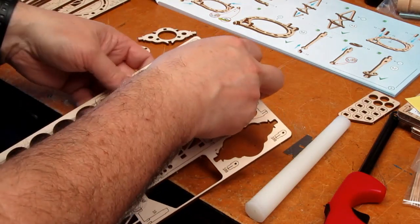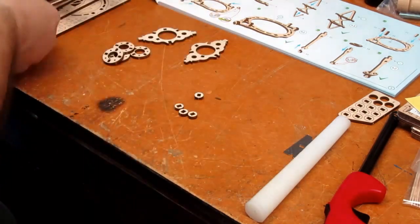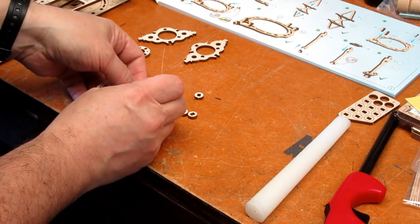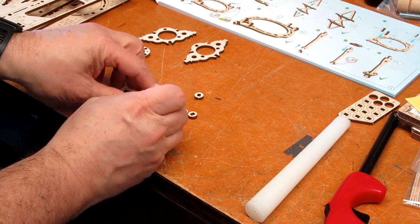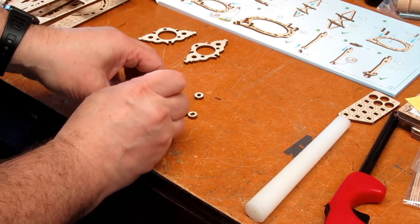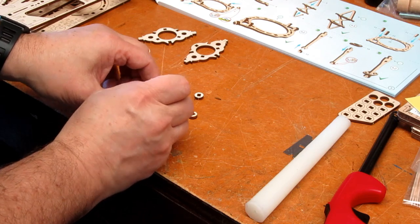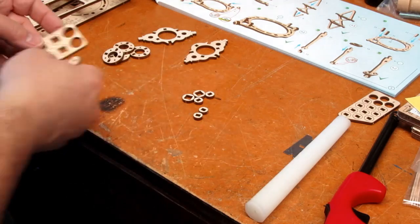Here's another board I can break out for convenience. I need two of these. Have to be a little more careful with these because there's pretty narrow parts there. So I want to push right where the interstitials are to minimize stress on the rest of it.